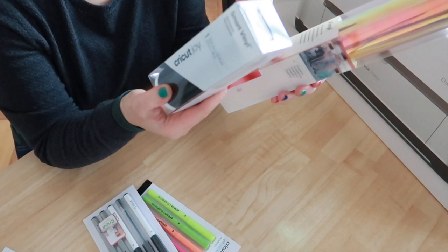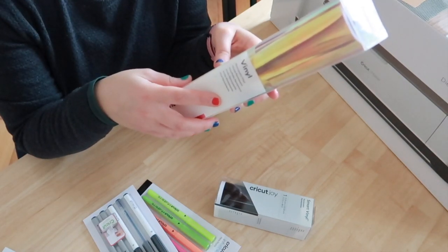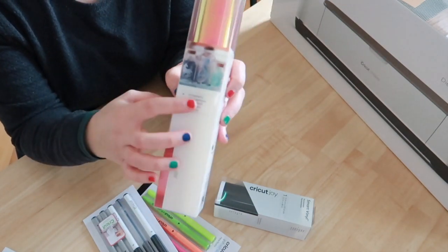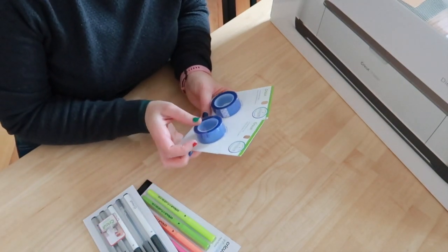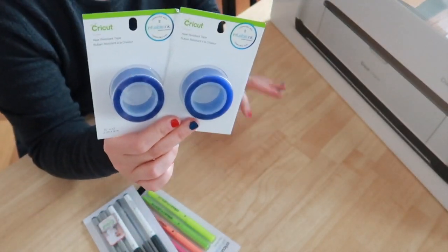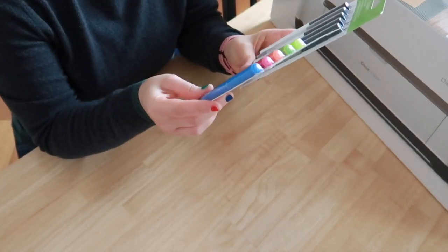Then there is some vinyl — a black one that says no cutting mat is needed, water and UV resistant, available in different colors. Then we have a special sheet with unique effects — it's a holographic kind of vinyl, and you can apply it to glass, plastic, everything. Together with the heat press there's also heat-resistant tape that goes along with the infusible ink, so you can place your design on the fabric and use the tape so it doesn't move.